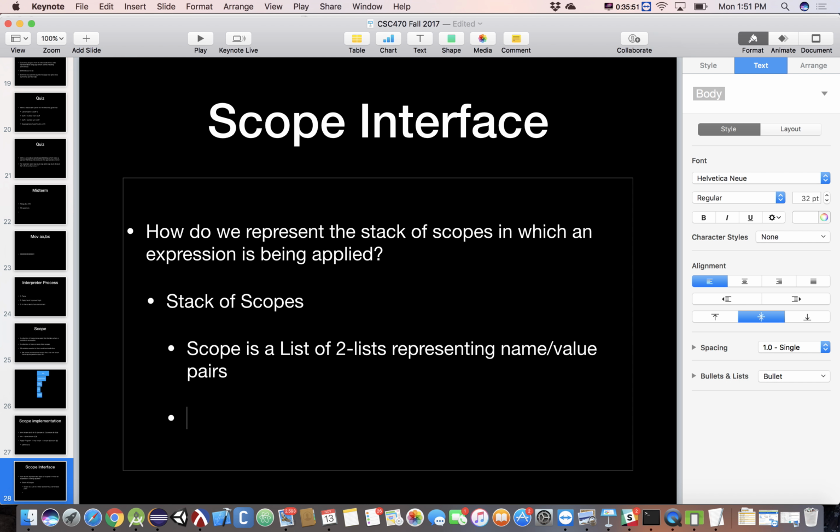So what we want is some constructors. We want to be able to create an empty environment. Actually, let's call this an empty scope, just so we don't have conflicts with our current environment interface. So an empty scope is going to be a list containing a single scope.